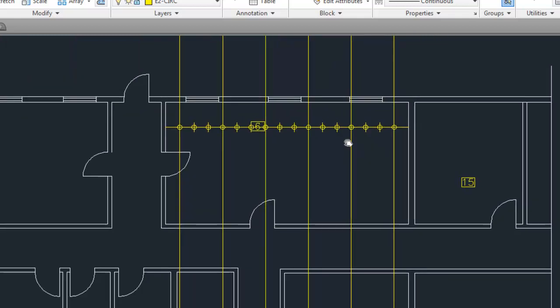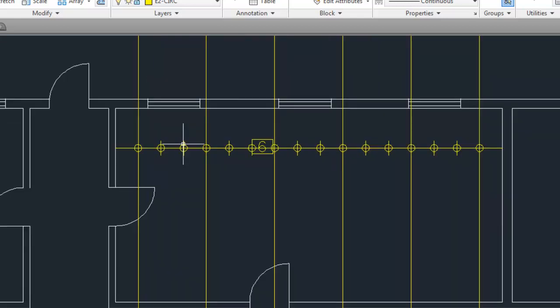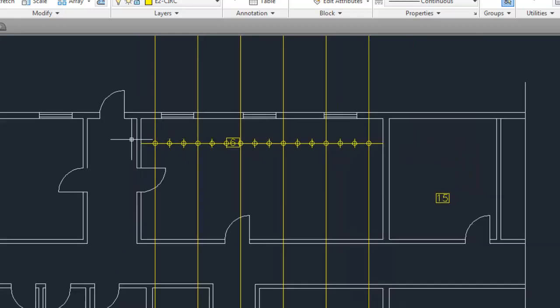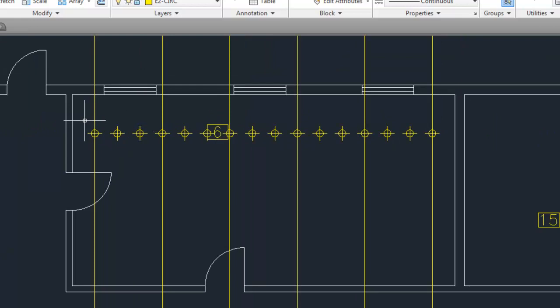Now let's just double check and count the number of lines that we have, which represents the number of columns. 1, 2, 3, 4, 5, 6. We have 6 columns, and that's what we expect in that room. So we don't really need this anymore. We can actually delete this now. I want to make sure I don't delete my room name here though. Let me just get rid of these.